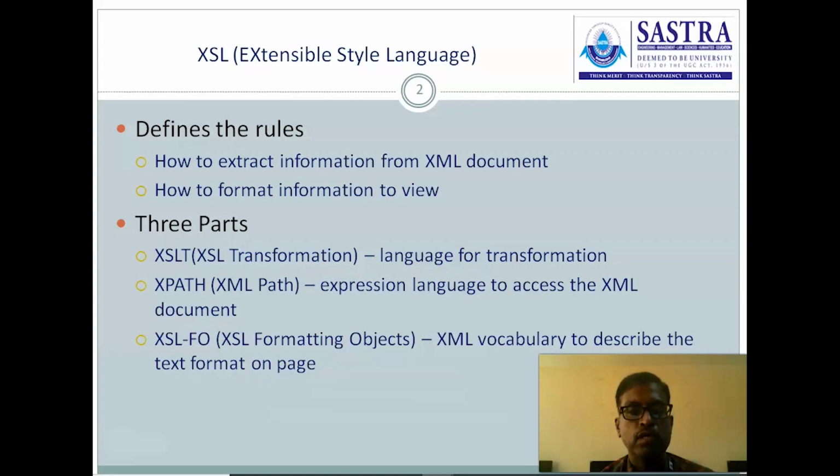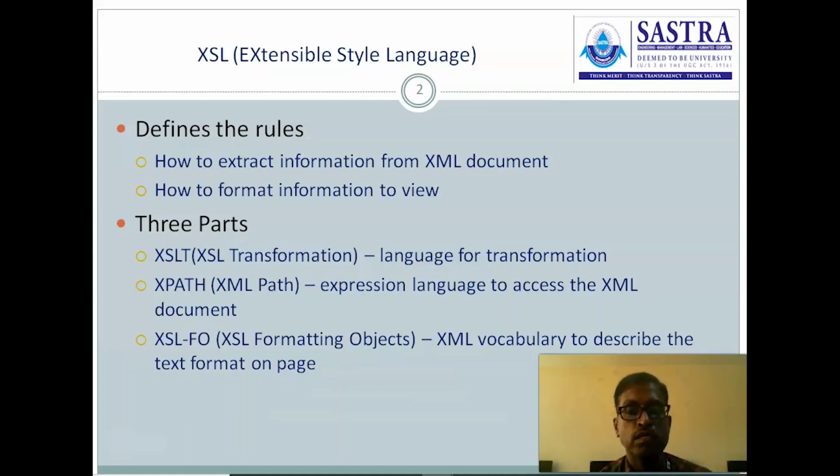I think you have studied XML document creation. What is XML? How to create an XML document? How to write an XML document? The rules and regulations which are necessary to follow to write the XML document. And then, whenever we are writing the XML document, we need to structure our document.